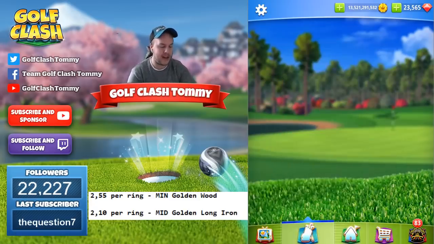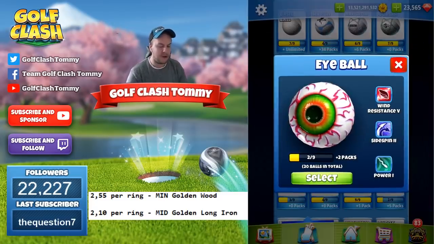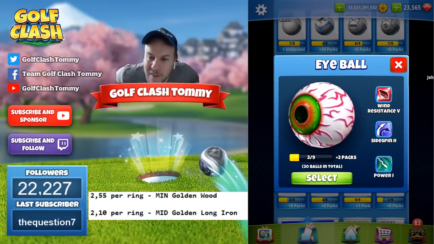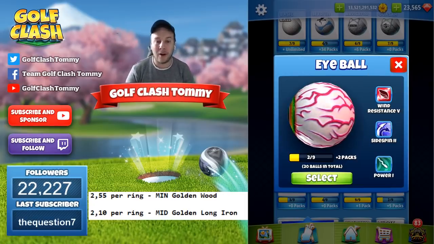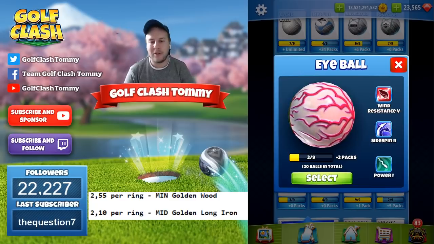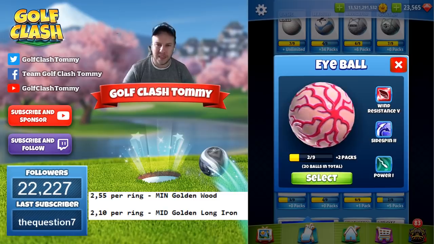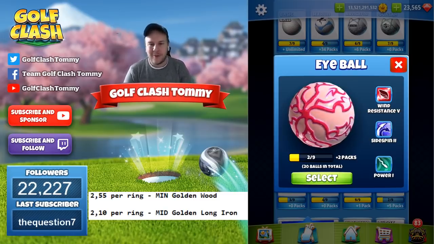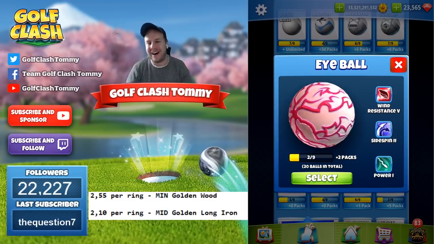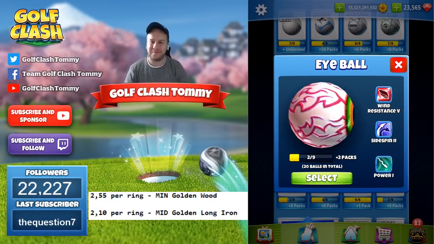I'm going to take a look at the eyeball here, so I'm going to show you the stats of it. So we do have wind resistance 5, side spin 2, and power 1, which is an excellent par 3 ball, but also a good par 4 ball if that is something you want to use. And in the end, this ball is visually, when it comes to blood from the eye when it's dropping in the hole, kind of cool, to be honest.